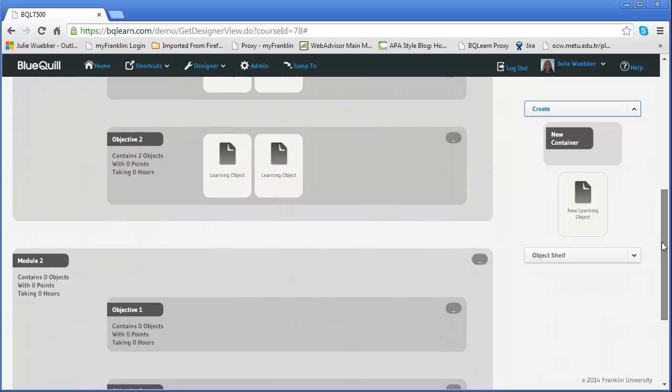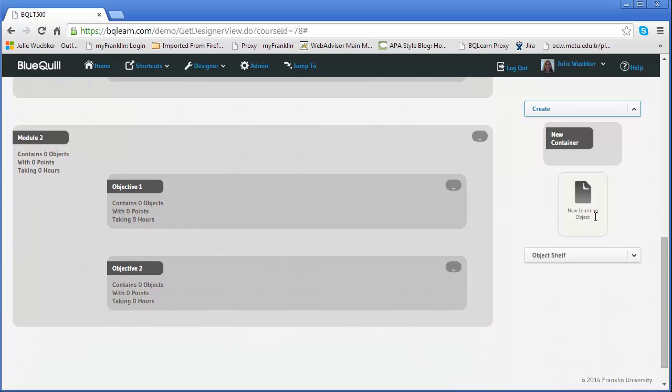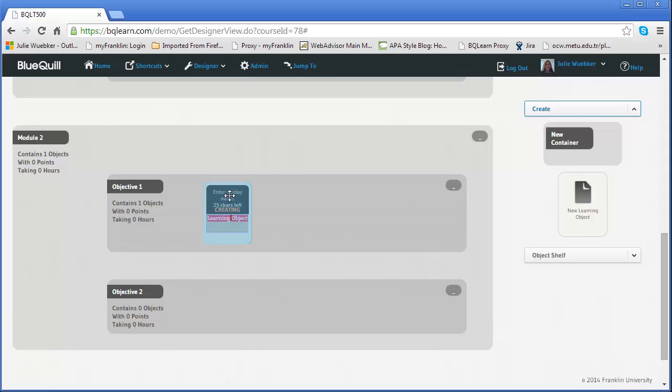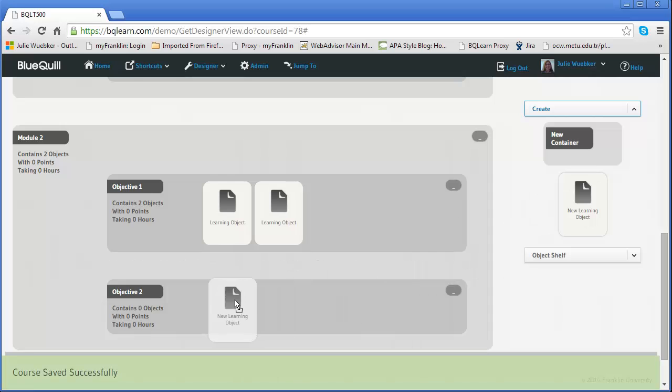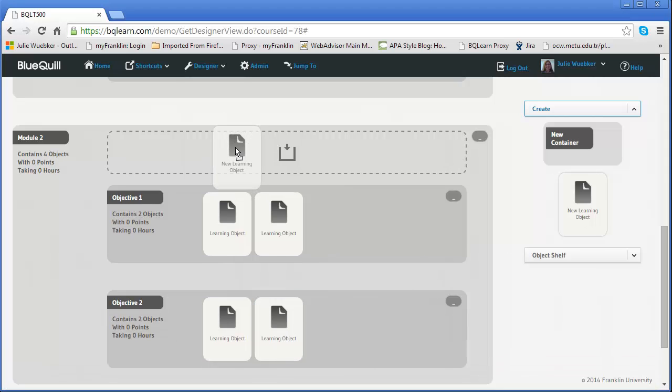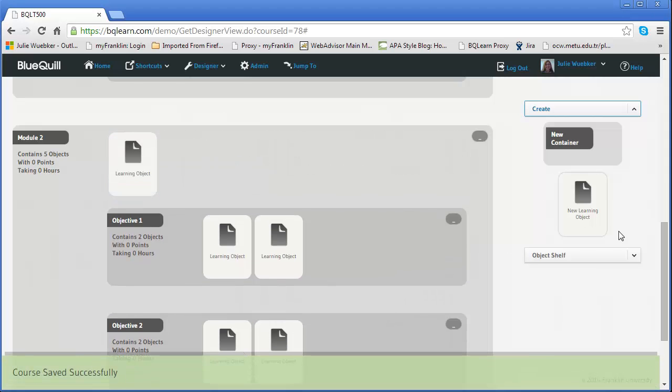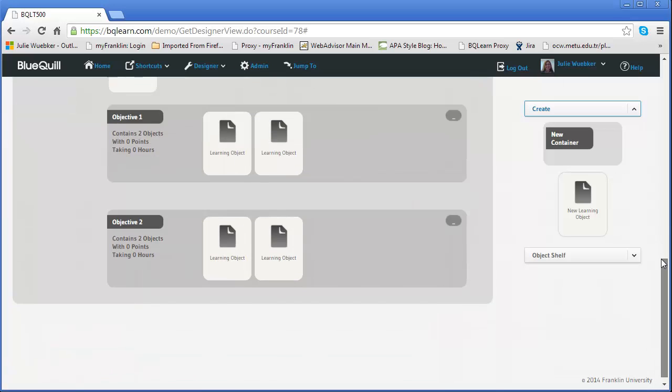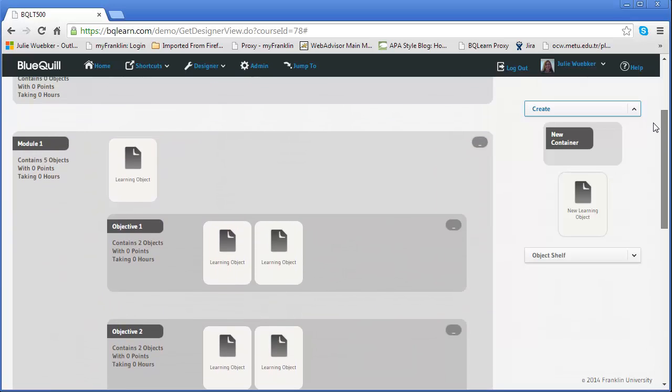Now let's do the one below. Same kind of thing. I'm going to drag this over. So you can see how fast this is. It really goes very quickly in starting to create that structure. Now let's see if I can be more patient this time. There we go. I got my drop zone. I dropped it in. And I've now created some structure.